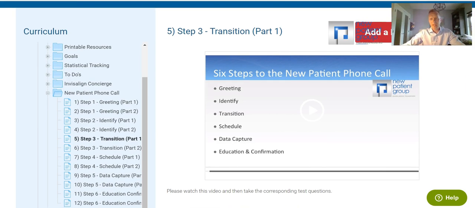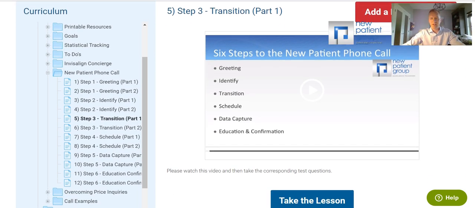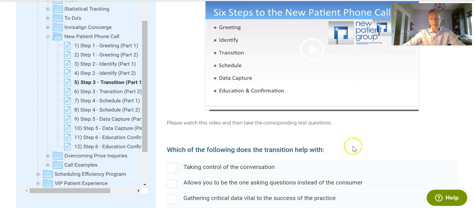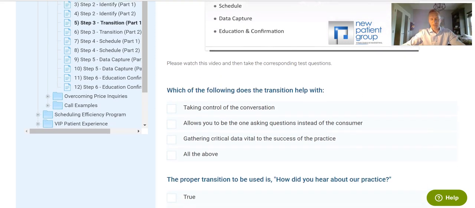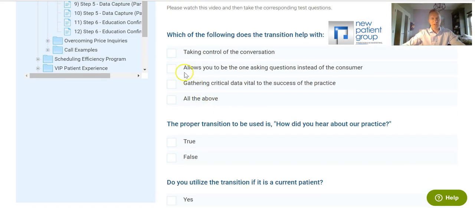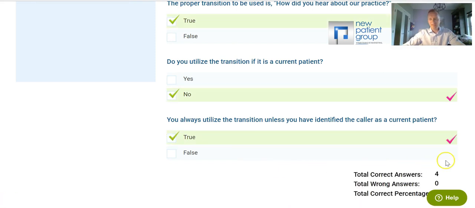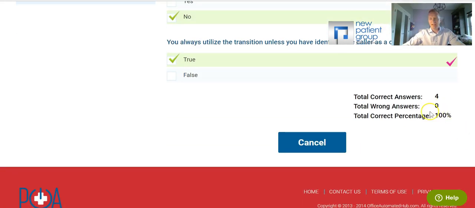All right, now this is also our testing center. So each topic, generally most of the topics in here, also have a little testing center. So after we finish the video, we can go in and now take the lesson. And we can see there's a few different questions in here. I'll just go ahead and demonstrate by just marking off a few of these without even reading. Hopefully I'll do well. Probably won't. All right, so there we go. We submit. Looks like I got, oh, hey, I did actually get 100%. It's good guessing on my part.